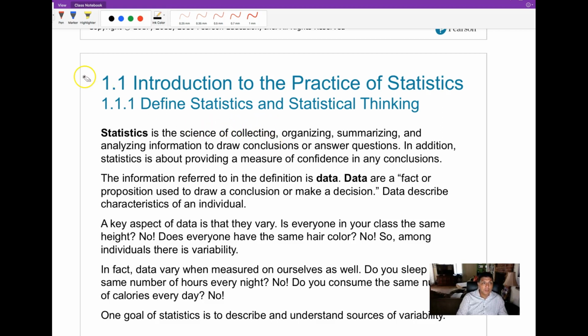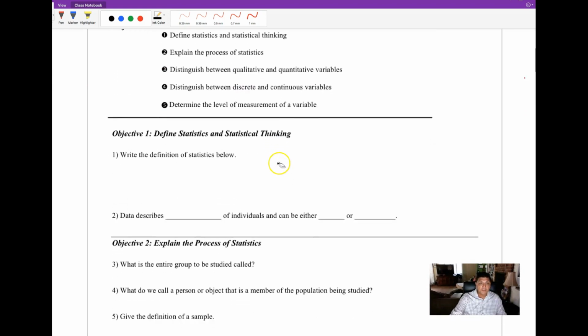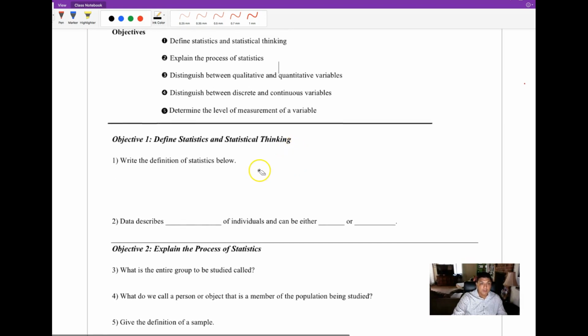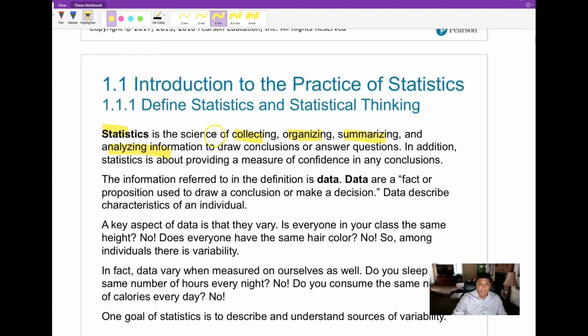And so the first thing we want to look at, the goals of this first section, here are the objectives of what we're going to learn in this section. So the first thing we want to think about, we already talked about this in class, is what is statistics? Why do we care about it? But there is an exact definition, at least from our textbook, and you have it right here. Statistics is the science of collecting, organizing, summarizing, and analyzing information. And we've done some of that already in class, and we will, so you get a good example of what that is. And so statistics is a science. And again, it's broken up into these areas, and we'll be doing all of these things in class.